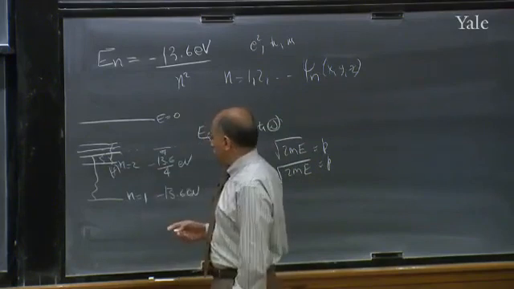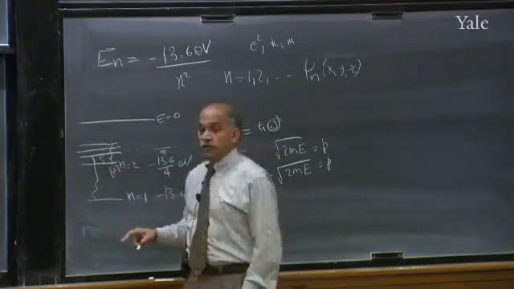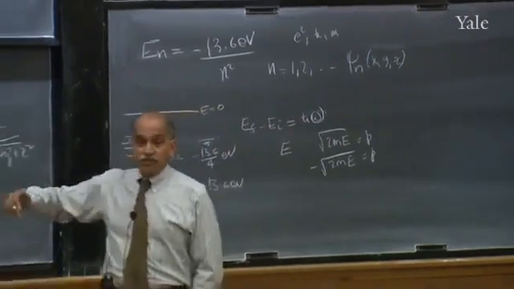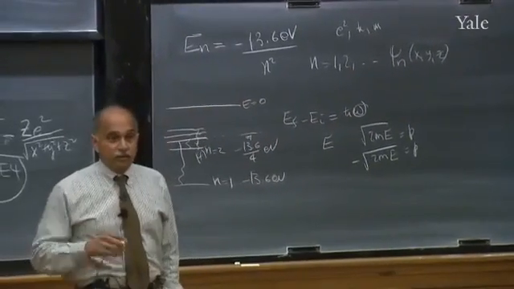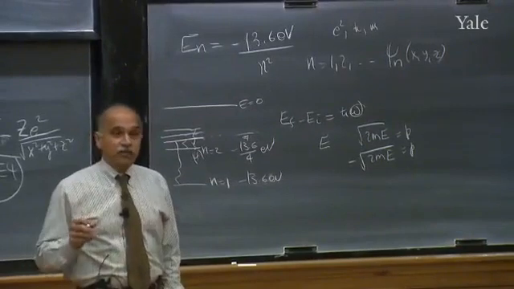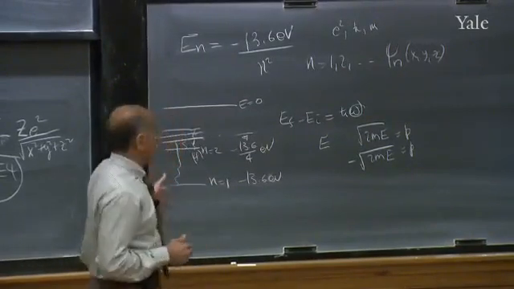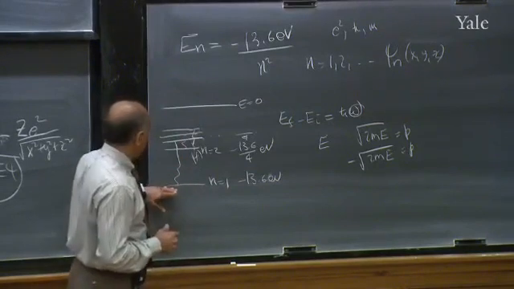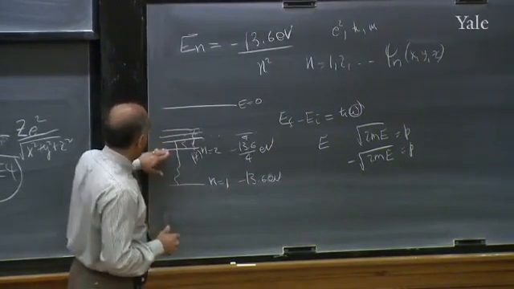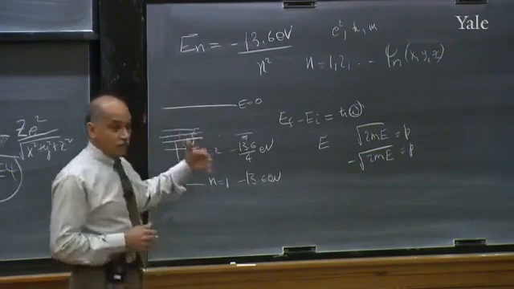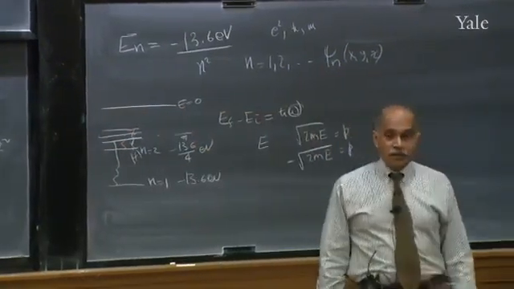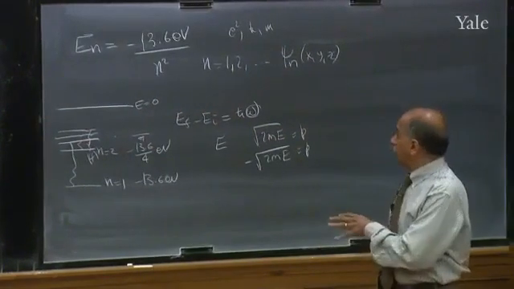Then it turns out that even this 1 is actually 2, because there's another variable which has not entered our physics called the spin of the electron. I don't want to even go there, but it can do one of two things. So everything I do here, you got to double. So really, there are two states of lowest energy, and there are 8 here and so on. These magic numbers come out of doing the Schrodinger equation. All right, so that's an example of what you can do with quantum mechanics.